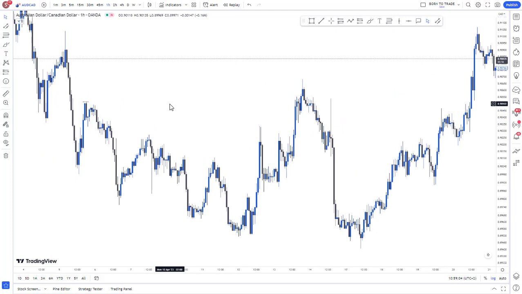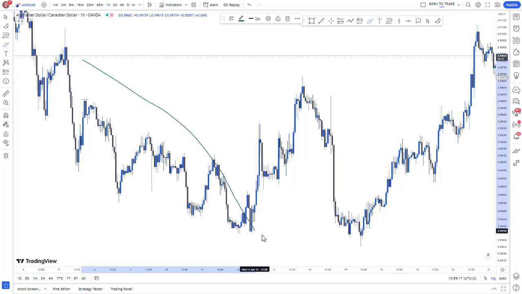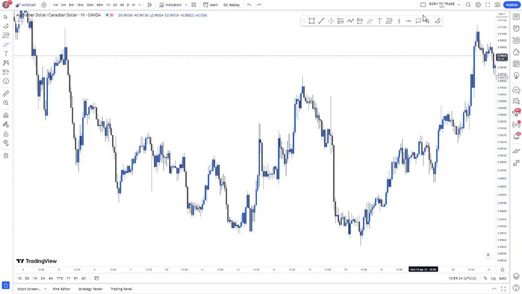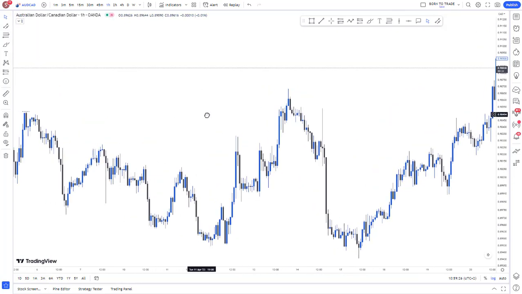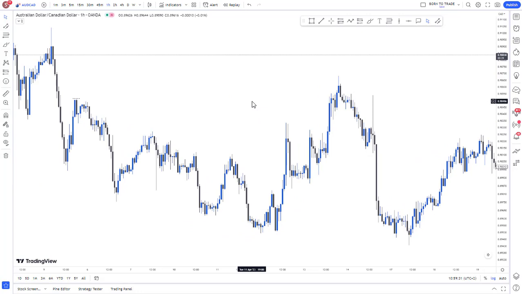Now, looking from this area, what you can clearly see is that price was in a downtrend over here. This is AUD/CAD, the 1 hour time frame. Price moved to the downside, and over here we see a shift in market structure. And I hope you can read market structure very well. You need to know how to read market structure so you can be able to read any price action you see on the price charts.